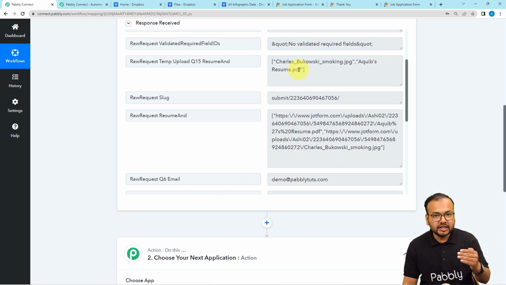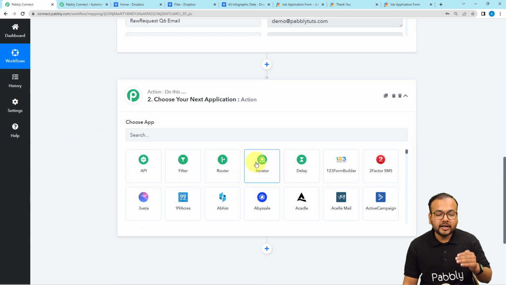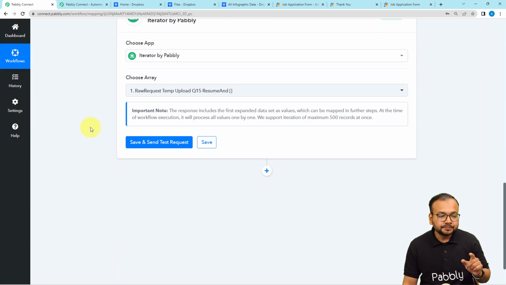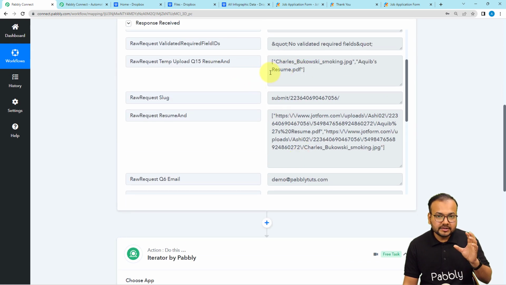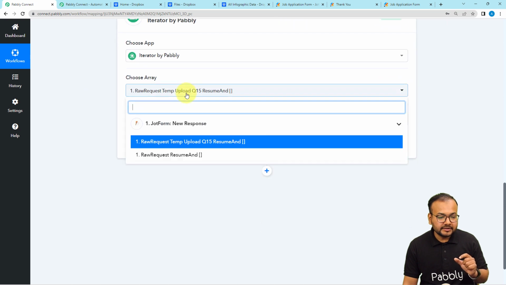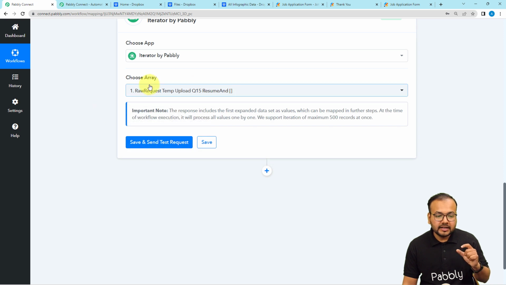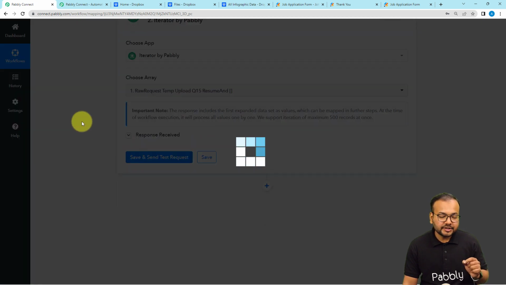Okay, starting from the first name and the first file link with the help of a feature of Pabbly Connect, which is called iterator. So what iterator will do, you have to select iterator here in the action step. Let me show you. Iterator is going to segregate the arrays one by one. So here it is asking to choose the array. We have two arrays here. So first of all, I'm going to separate the names here. So I'm going to choose this resume name array here like this. Okay, so it will show you the previous step and the arrays like this. So from here you can choose this name array first, then click on save and send test request button.